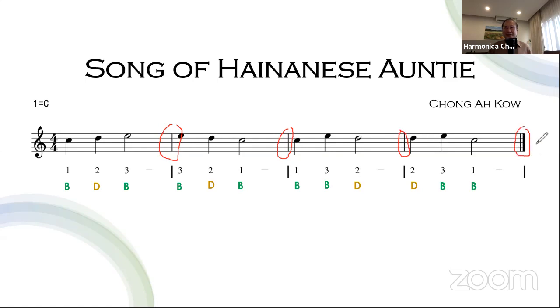Okay, last one, okay? Not ended yet, you know? Do, re, mi, mi, re, do. Do, mi, re, re, mi, do. So, do, re, see? 1, 2, mi, mi. You got to hit 2 times. Do, re, mi, mi, re, do. Do, mi, re, re, mi, do.